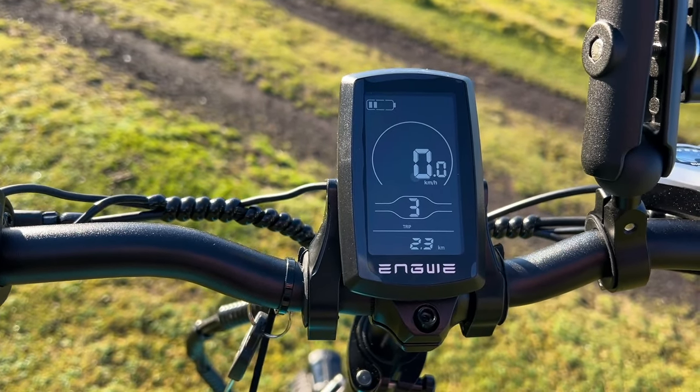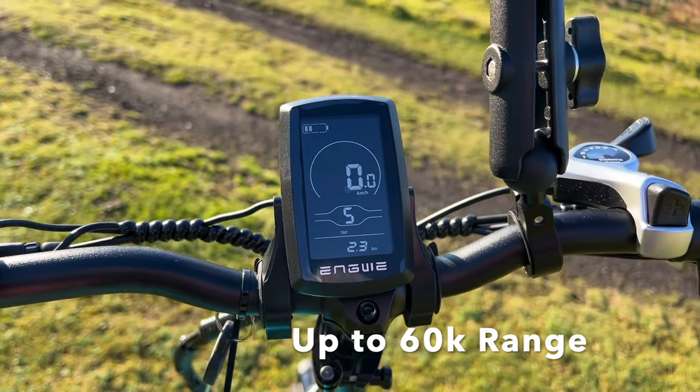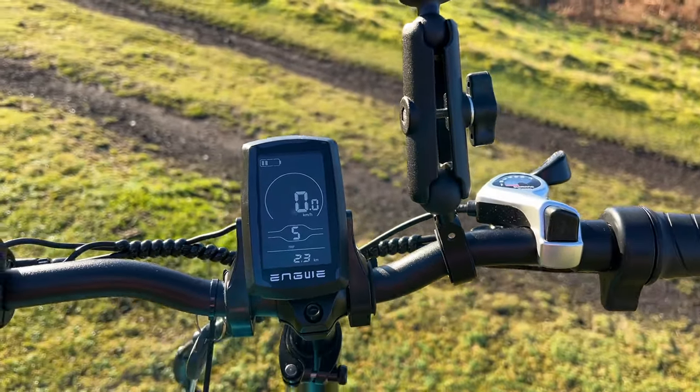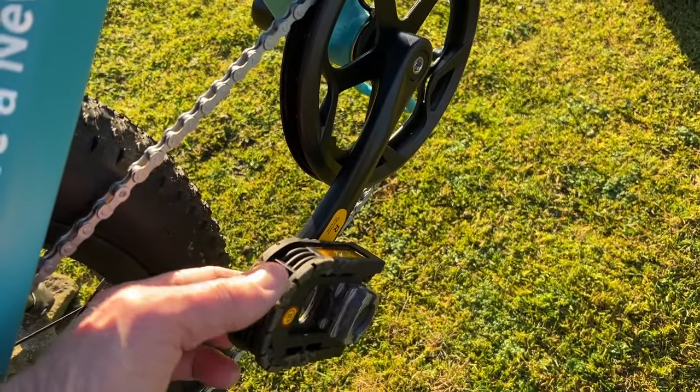Simple black and white display. Three power settings on it. It is a UK bike, so it has got a throttle, but this is disconnected, and it's a 250 watt motor with pedal assist. And with it being a folding bike, it's got folding pedals as well.